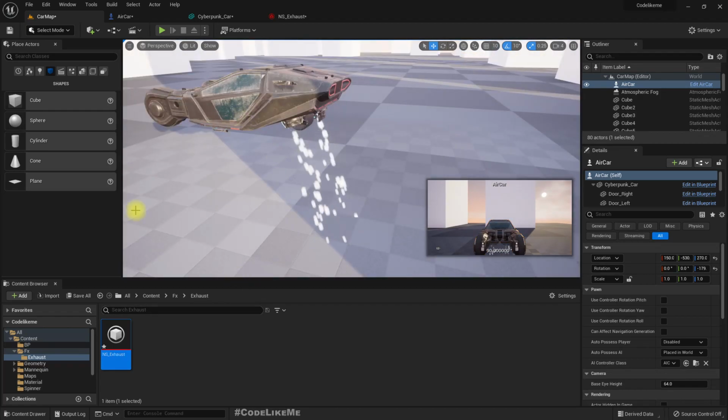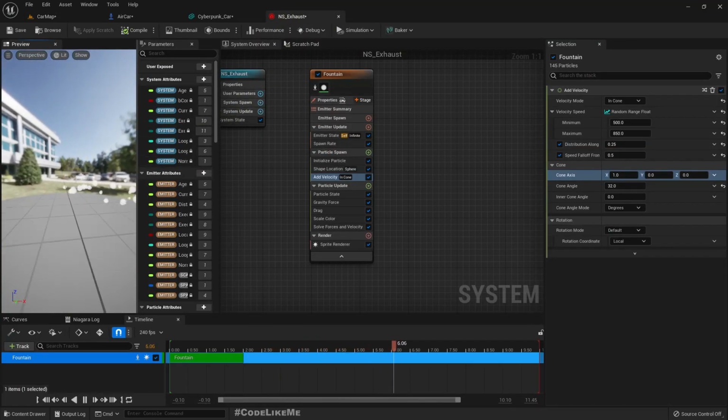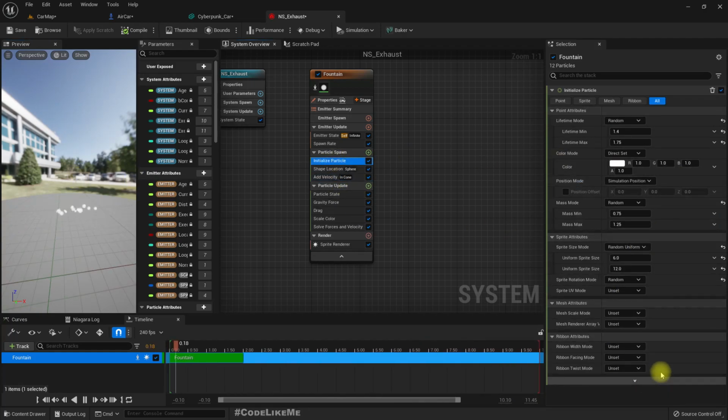Right, now let's make it look like a real exhaust flame. Let's start modifying this. First, scale. We need larger particles.